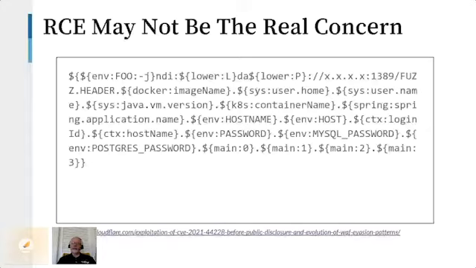So, if you look at this first line, if you can read it on your screen, they're trying to retrieve the foo environment variable, which most people won't have set. And if it's not set, they replace it with a J, which then gets concatenated with NDI, a lowercase l, starting out as an uppercase L. So it turns it into a JNDI:LDAP URL, going out to some host somewhere. So yeah, this could be remote code execution, but if you look down at the end of this, you're going to see some passwords in it. And what this really is all about is data exfiltration.